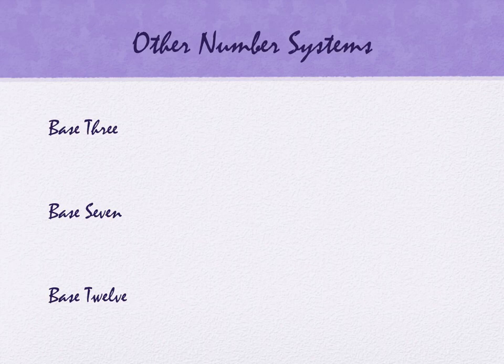All right, so let's look at these 3 base systems that are up here. Base 3 is our first one. If you think about our base 10 system, it starts at 0, and it goes to 9, and then we increase to 2 digits, right? There's not actually a single digit in base 10 that's a 10. The number 10 in our system is a 2-digit number. Everybody with me on that? So there's no 10 as a single-digit number in base 10. There's only the numbers 0 through 9.